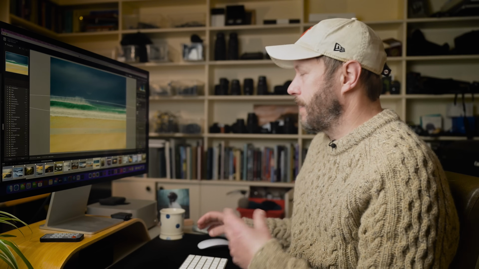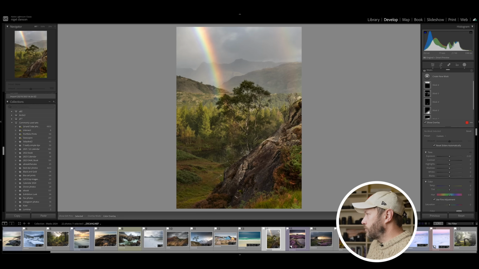So that's really, really powerful by using color range in combination with like the radial gradient, the linear gradient, even luminosity masks as well I've used it with. It's really, really good to be able to do that. And I just use it all the time, color range. It's such a powerful tool. There are times though when that doesn't quite cut it.